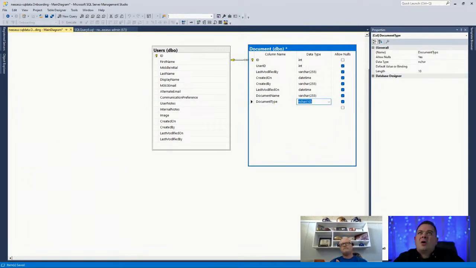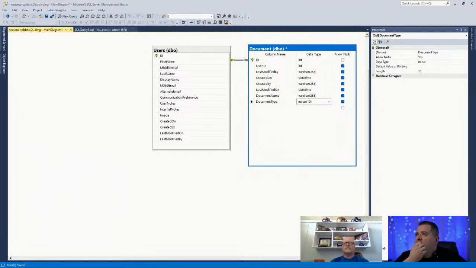And a lot of times that's called a MIME type. So do you mean there by document type, like whether it's a Word document or an Excel document or something like that? Yes. Right.